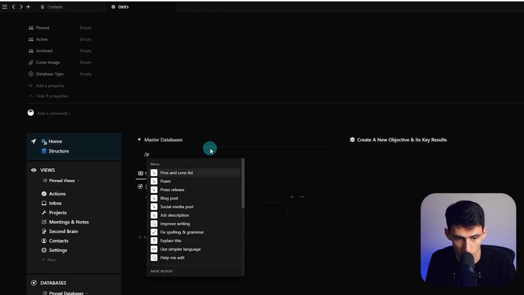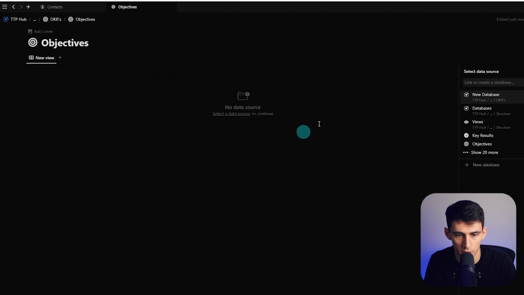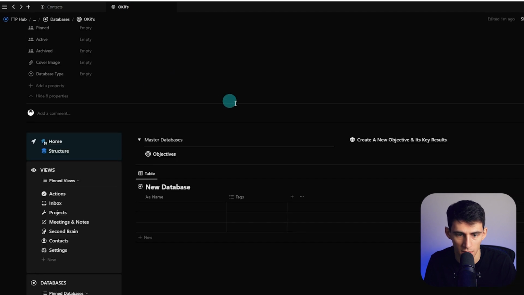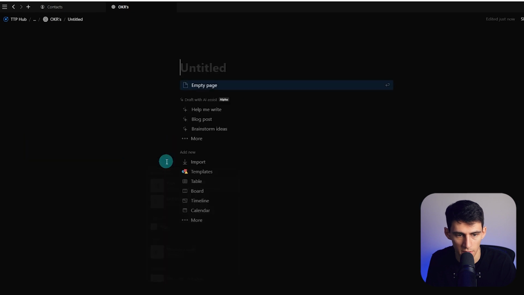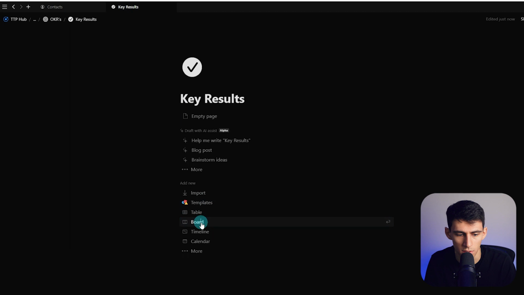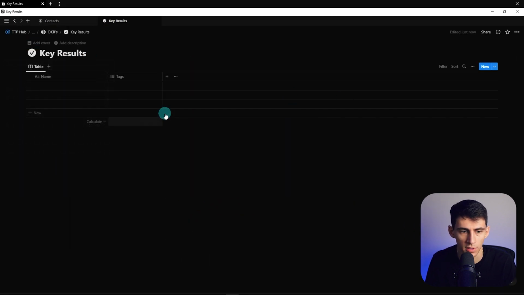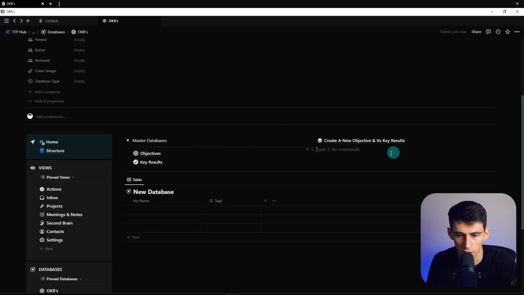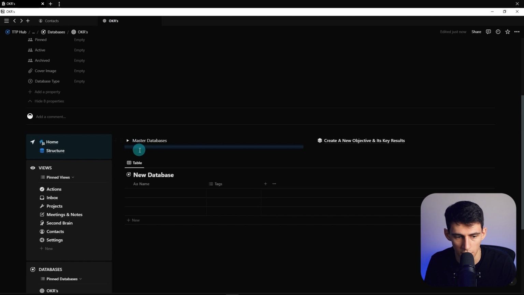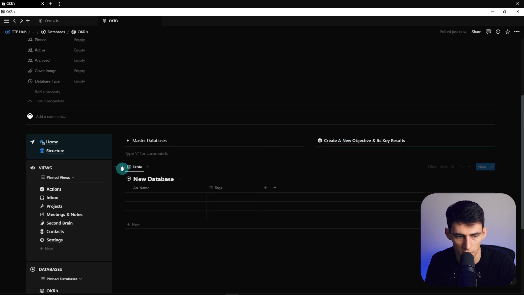All right, so page, objectives. Do a little target icon again, do a table database, new database. And once again, let's do another page database, and we're going to call it key results. Checkbox emoji, check mark. Do this entire series. Okay. Table, new database, pick the check mark again. All right, so let's build these databases, right? So we got objectives right here, key results. We can even make this nestled in like this. All right, so now we got the views, we got the vibe down. Let's delete this new database. Okay, so I'm excited for this.